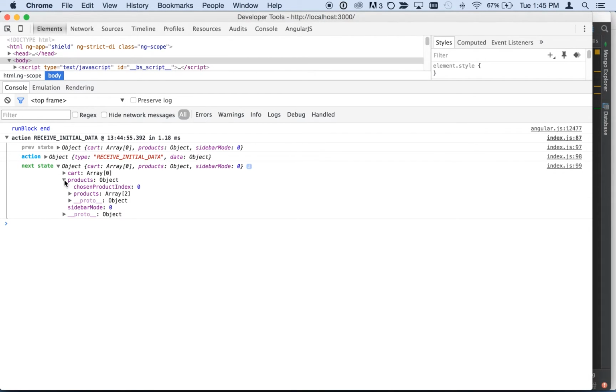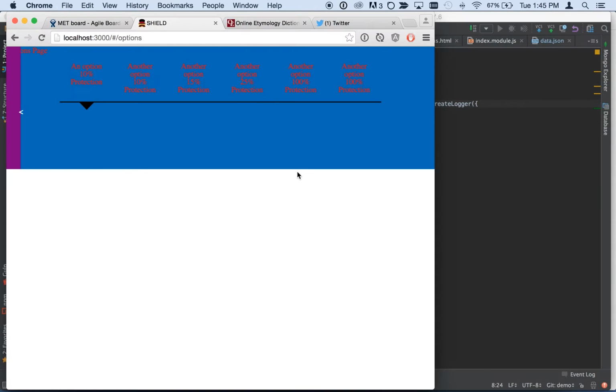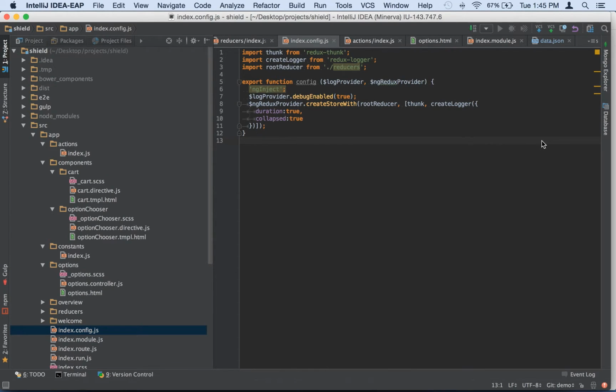If I open up products, it's an object. It's got a property and another property called products, which is an array. The array's got a few items. Here's more stuff, and it just goes down, down, down. That's what your app state is. It's just a JavaScript object. So I am creating basically a JavaScript object right here. I'm not going to go into the details of how to do Redux or ngRedux. You can read all about that through the docs. Just understand how the things are constructed.